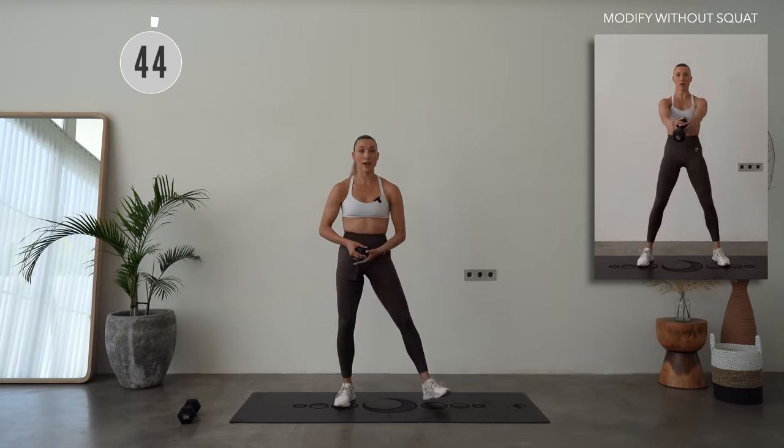Oh my goodness. Take some deep breaths and move into some side bends. All right, you did it, guys. Workout is complete. Moving into our cool down. Catch your breath.